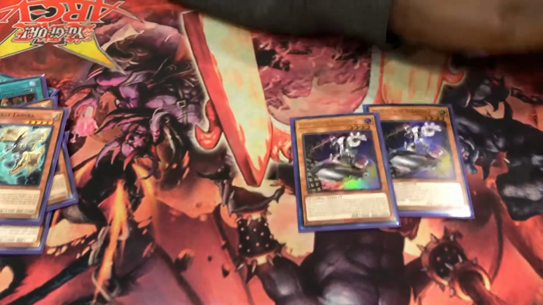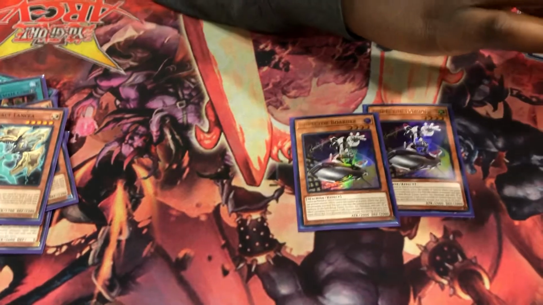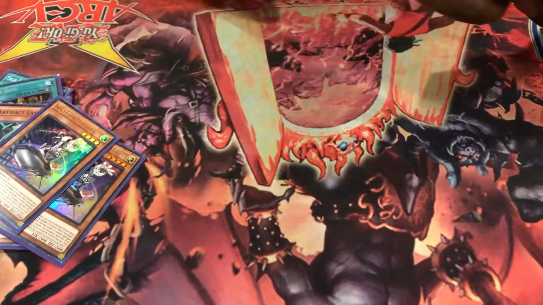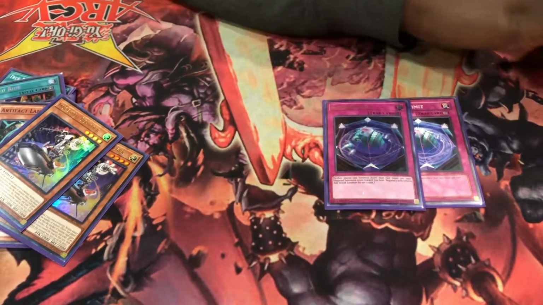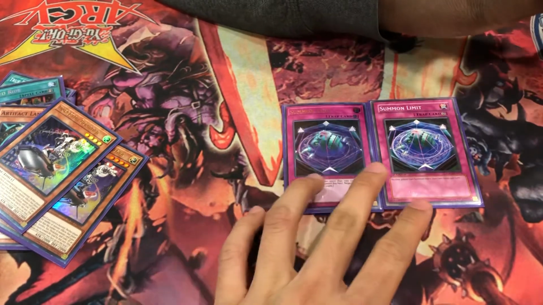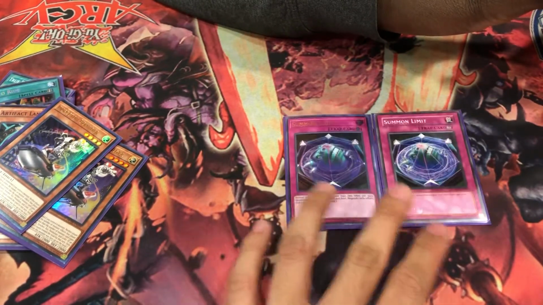Inspector Borders, oh, great. You want to lock your opponent out. I see, the win condition. Yeah, basically, that's fine. Summon limit, oh wow. Actually, Summon Limit. So, have these cards ever won you a game?